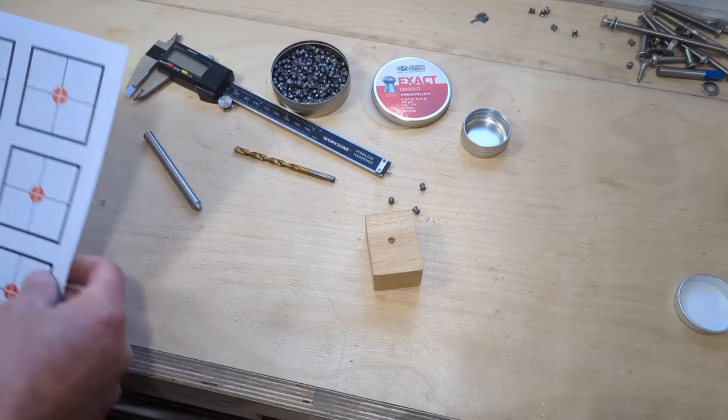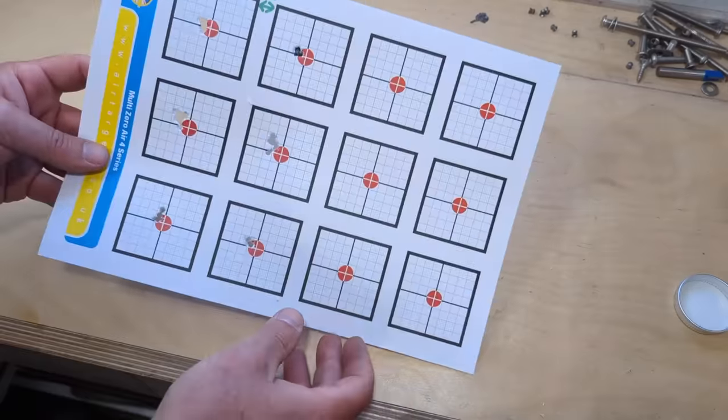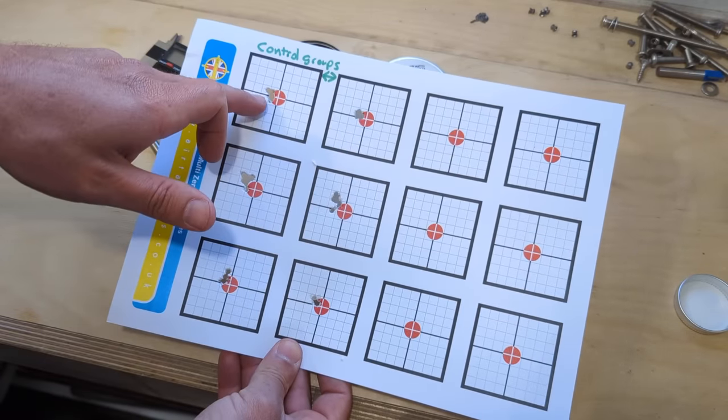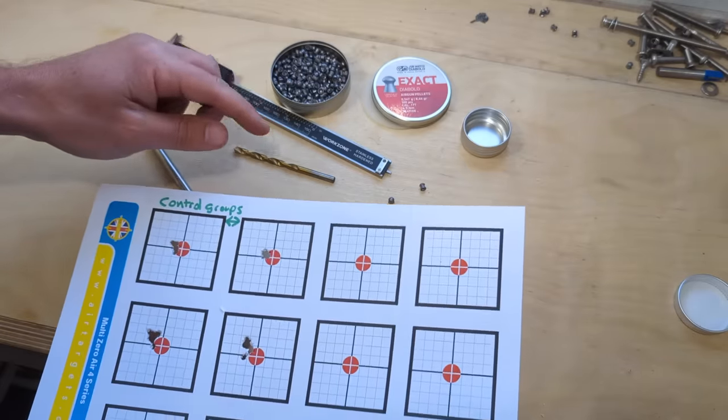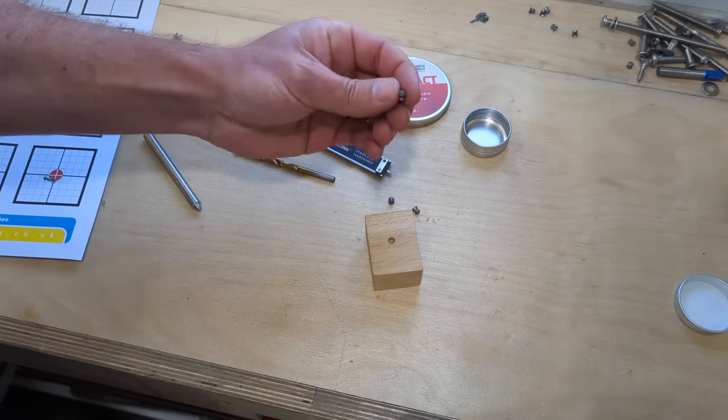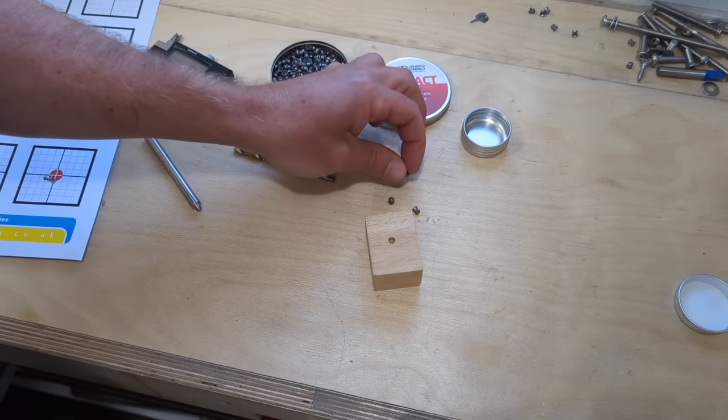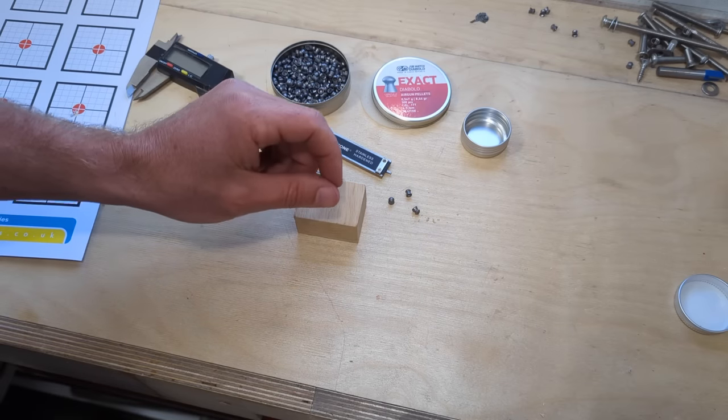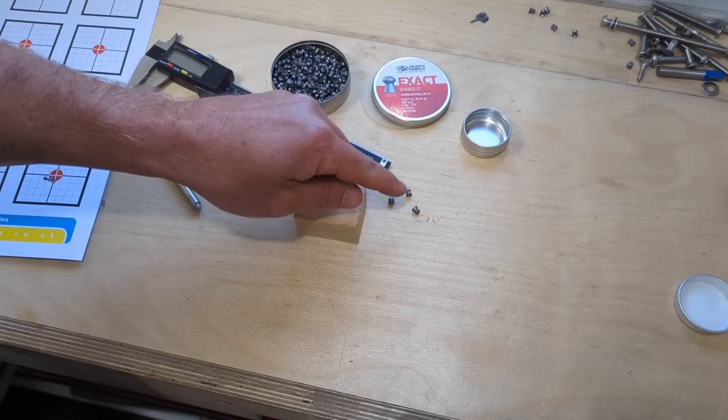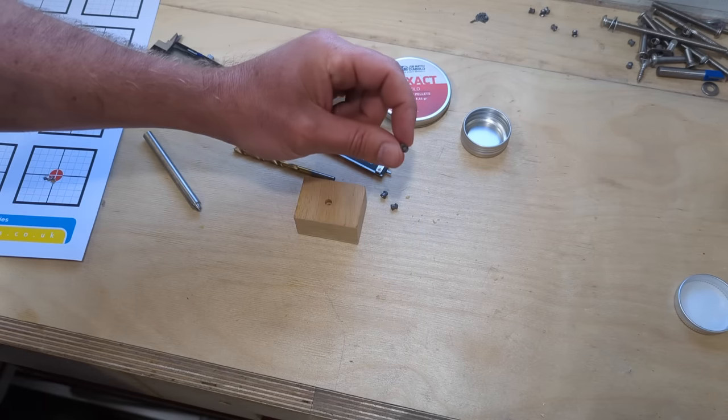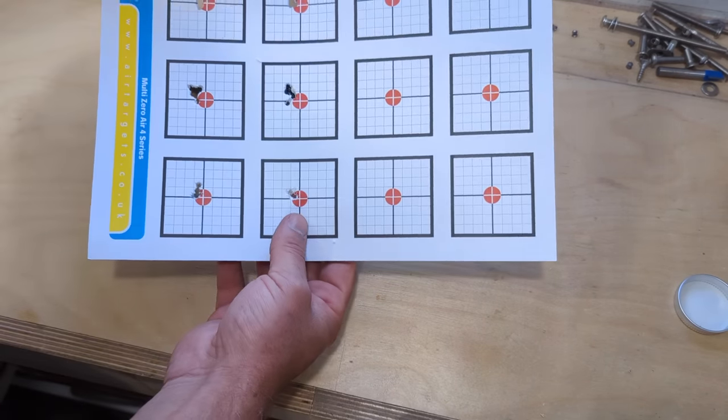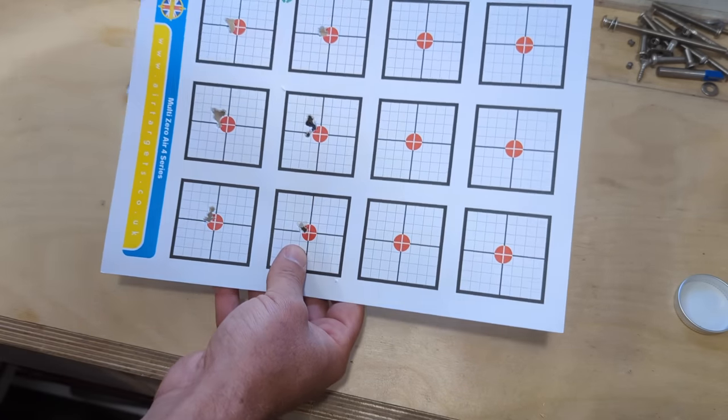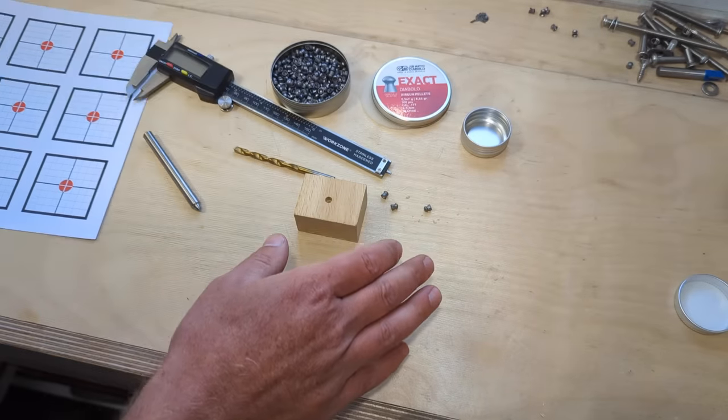Certainly that's now a usable pellet for the sake of a few seconds. Of course we should be buying pellets that are in good condition, but it doesn't always happen that way. The results were pretty good actually. You can see the ones that we reshaped at the bottom are not far off the control groups, so certainly there is something to be said about reshaping your damaged ones. Regularly people I'll see that get a few bits of squash skirts, chuck the whole lot away and you sort of think, well that does seem incredibly wasteful. The difference between a reshaped one and a fresh decent one out of tin is quite small. I certainly probably not good enough myself to notice the difference at the closer ranges. You'd put it down to your wind, a bit of jitter, just misranging, misreading the wind or whatever, so definitely not worth chucking them away.